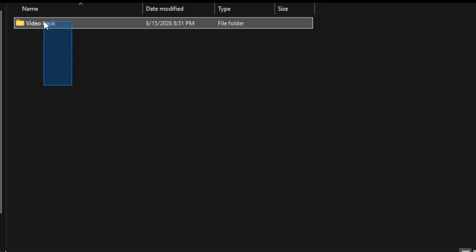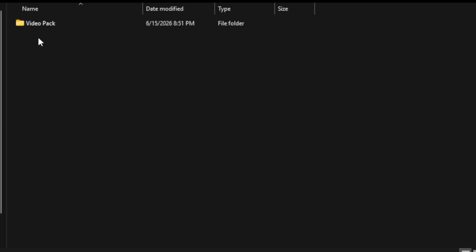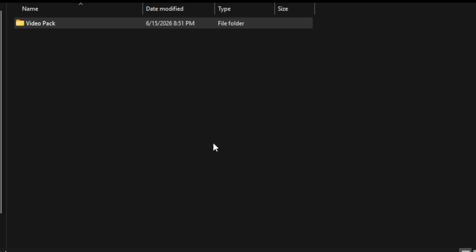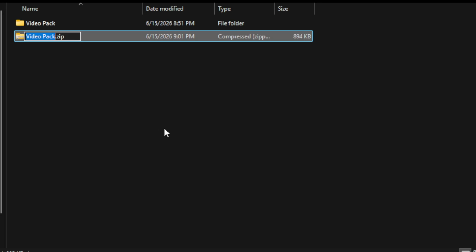Go to your pack, right click on it, go down to compress, and then compress to zip file. It will let it compress. Now, the next step is to rename your pack.